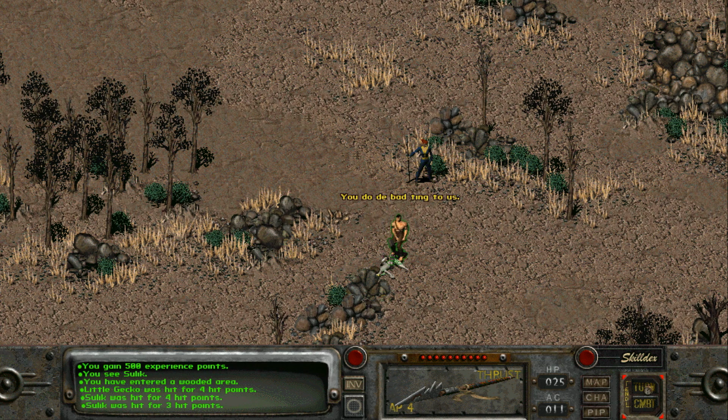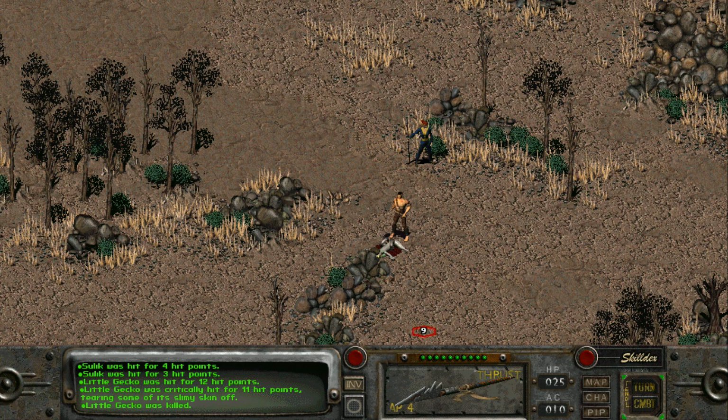So, he's just okay. He's just basically smashed him with a sledgehammer. Good. So, Sule was hit for 4 and then 3. Little Gecko was hit for 12 hit points and then was critically hit for another 11, tearing some of its skin off. He was killed. Fine. So, Sule appears to be able to do a pretty good job murdering things. Gotcha. And I think we can end the combat right there.